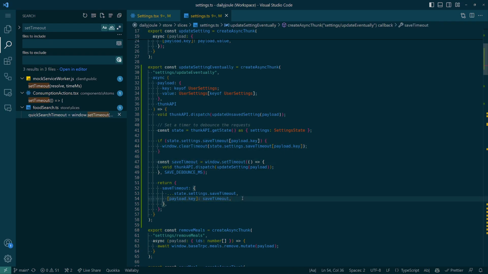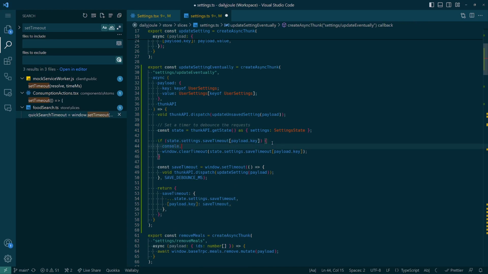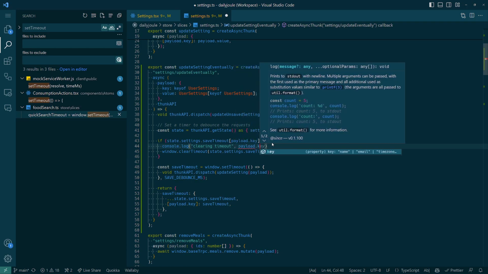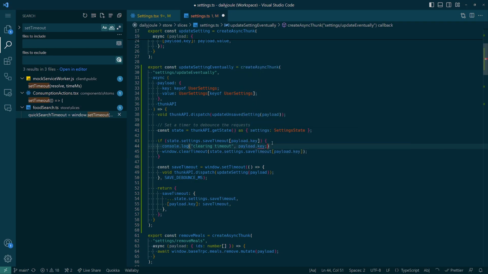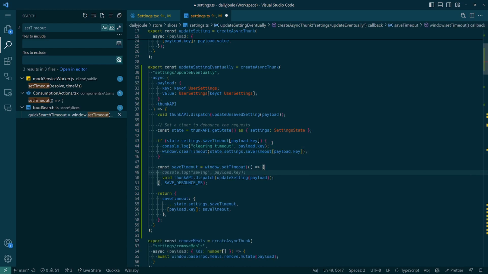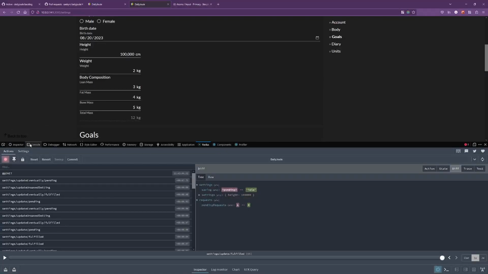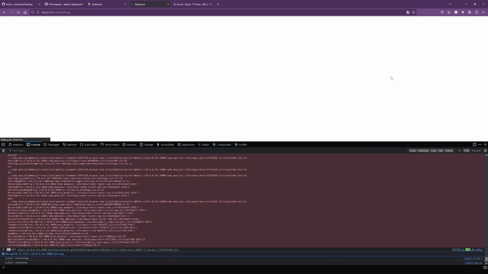We are saving it. Okay, let's add some logging here. Payload.key. And maybe this will give us a clue as to what's going on here.